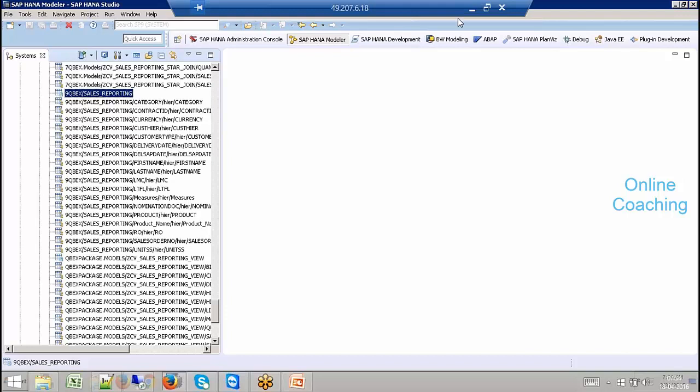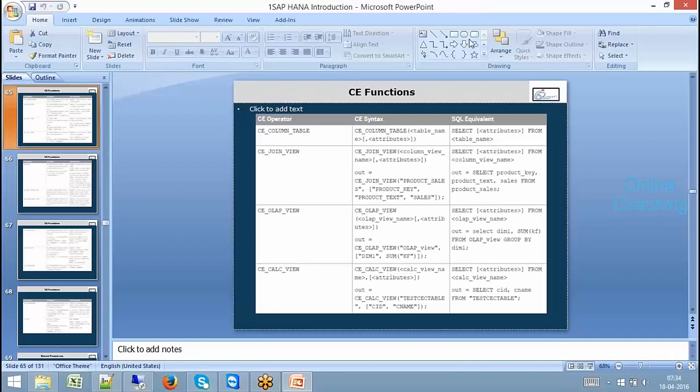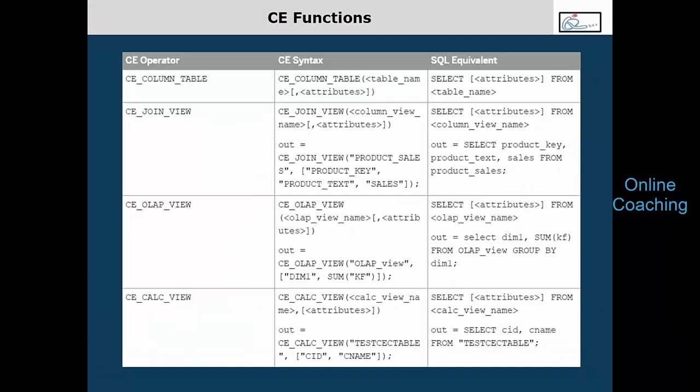So now you know the views, you know the engines, what each one does. Now look at this name. It says CE_JOIN_VIEW. Okay. So basically we use this function when you want to read data from a column view which is generated from the activation of an attribute view. See, we see this word as join. Now consider the join engine. Join engine is used to read data from which view, which HANA modeling object? Attribute view, right? So now understand this easily.